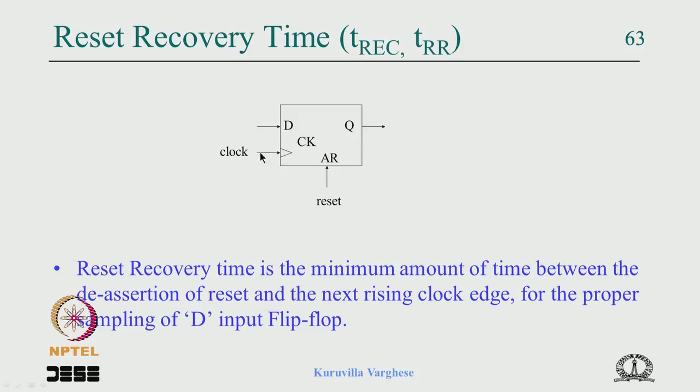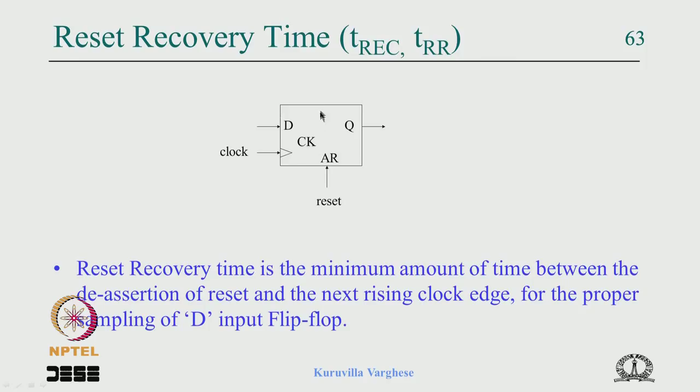Suppose the positive clock edge is coming here, the reset should be removed sometime before that, okay. Otherwise this output can get into metastability, and this is quite serious because in a digital circuit there could be tens of thousands or hundreds of thousands of flip flops, and many times at power on a single reset tree resets all, or most of, the flip flops. It has to be reset because there is no guarantee that if you power on, all the outputs are going to be neat; during power on it can probably get into metastability. So reset is essential, but if you don't meet the reset recovery time in a flip flop, again metastability can happen.